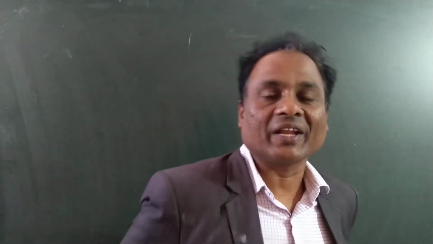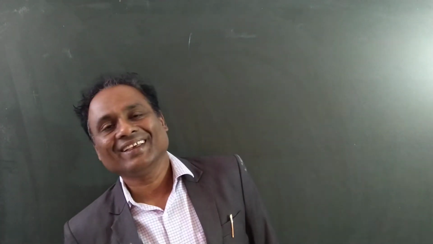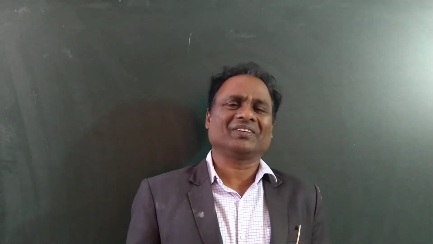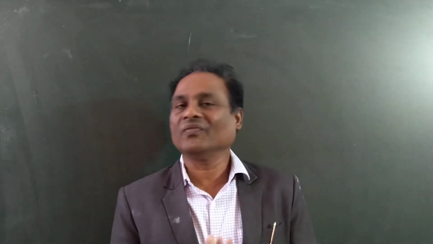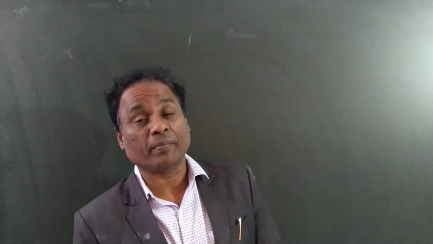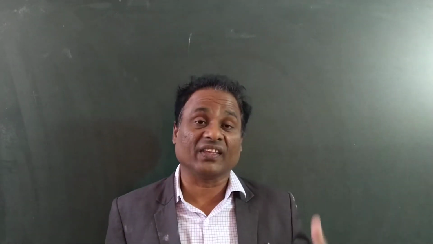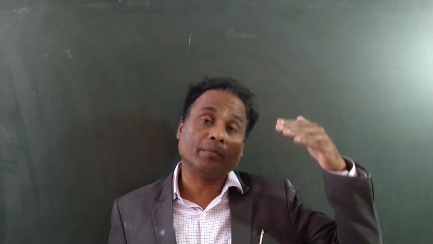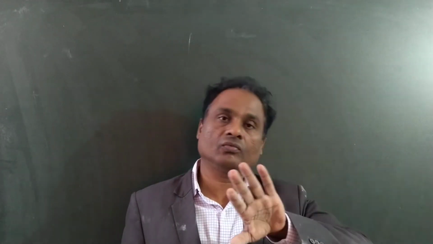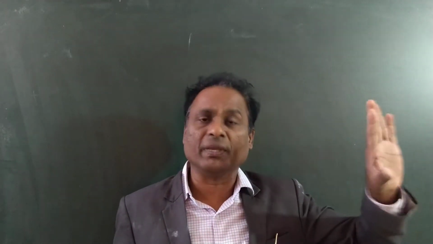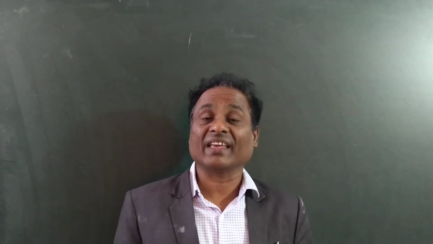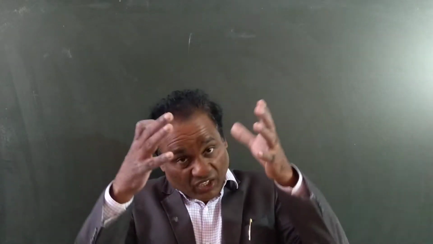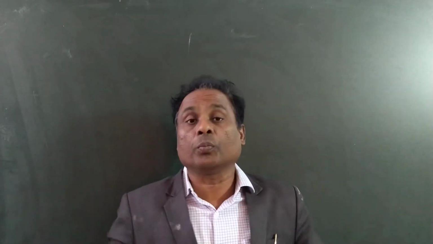Continuation of statistics. Last 3 problems left. Almost all, we are at the end of the chapter. We completed the first exercise based on 3 central tendencies: arithmetic mean, median, mode. Lot of problems we solved on mean, median, mode. Over. Next, in the second exercise, how to construct the frequency distribution table for ungrouped data.